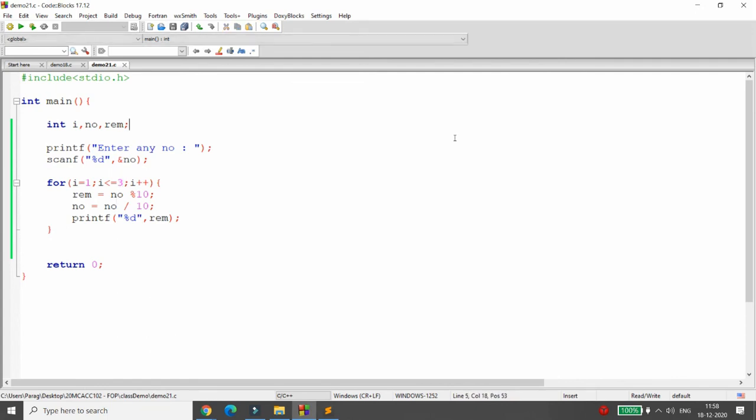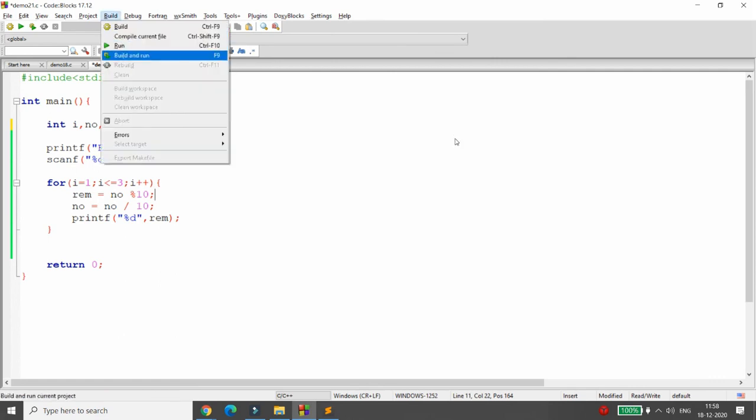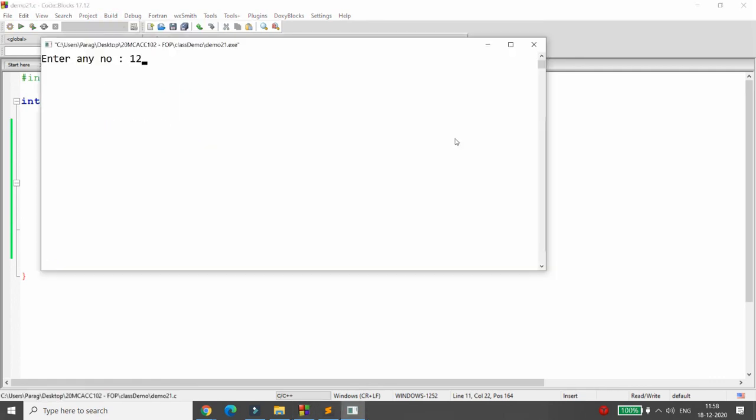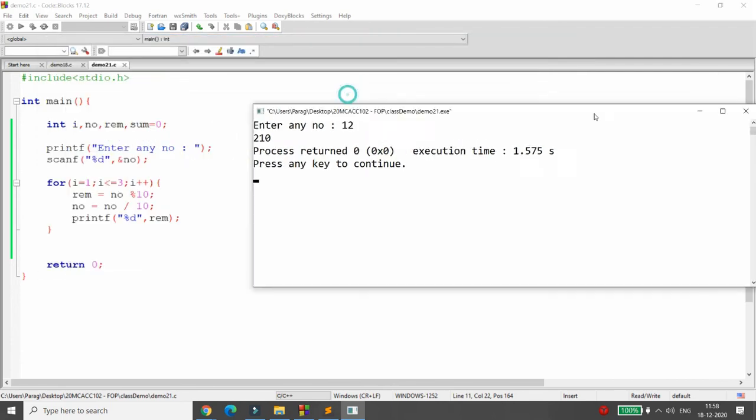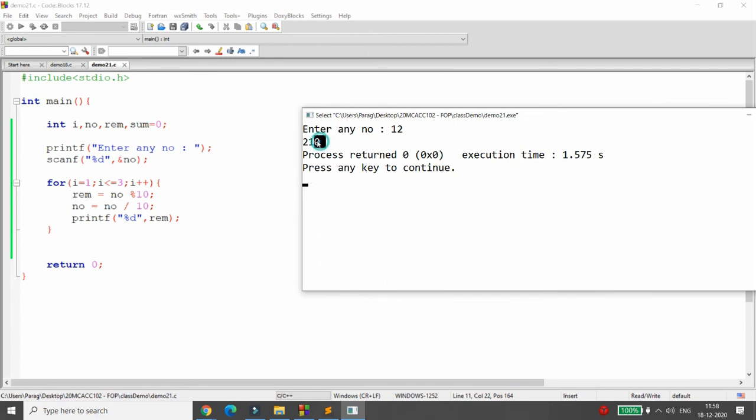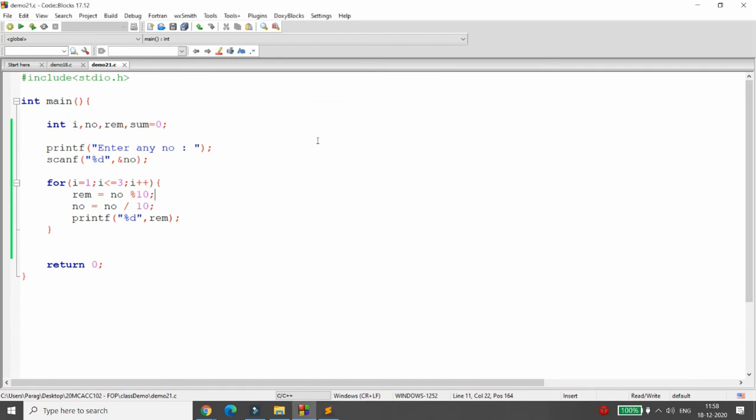Suppose anybody tells me, sir, I want to make the sum of the digits, it might be 3 digits, even if it is 2 digits, like 12, then it will give me 210. It means it always runs 3 times. Even if my number is 2 digits, it runs three times. If my number is 5 digits, it also runs 3 times.